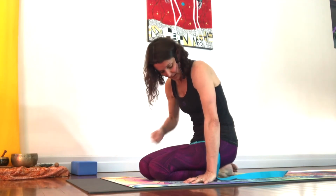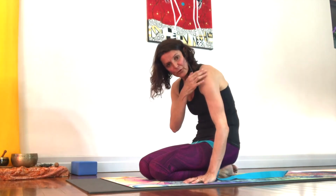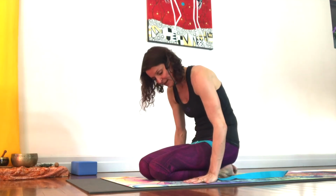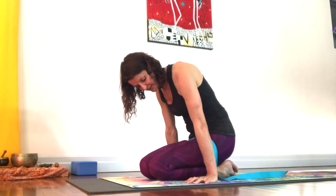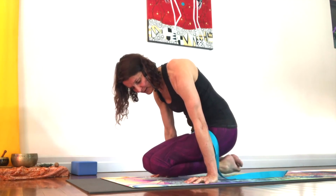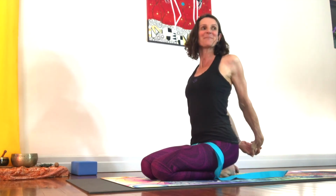Now, if you feel that you can't come off the ground, just nothing happens, feel that you activate your core more and press more up and push more through the shoulders to really try to find that space. So then press your hands one last time, lift it up as much as you can, and then release it back down. So taking a moment here, interlacing your hands behind and finding a nice stretch out into the shoulders, pushing the hands away from you, opening up into the chest, finding that release.